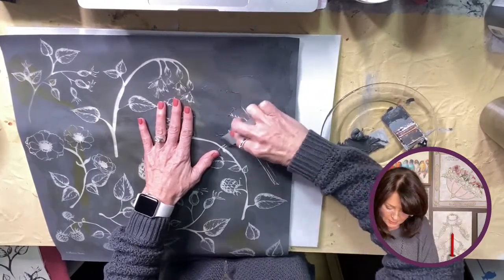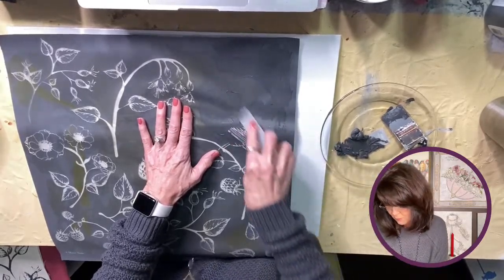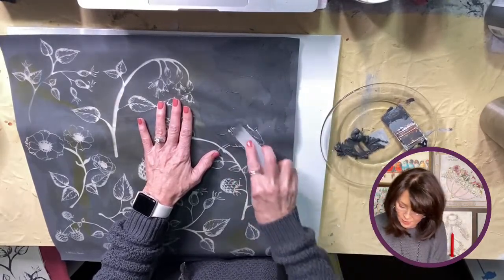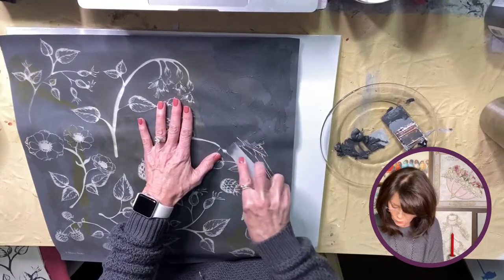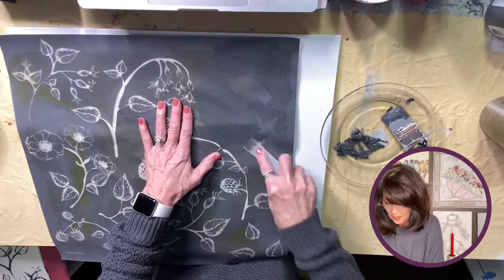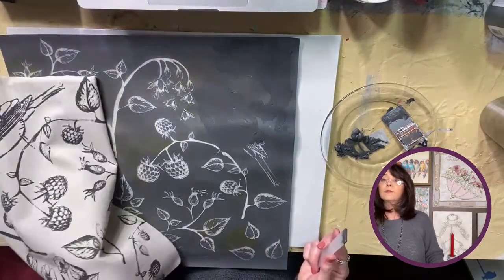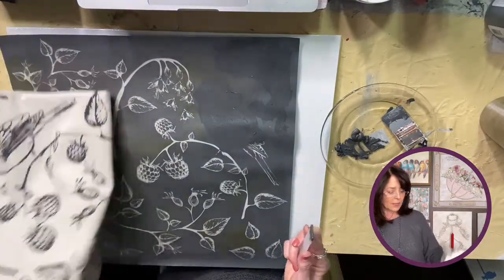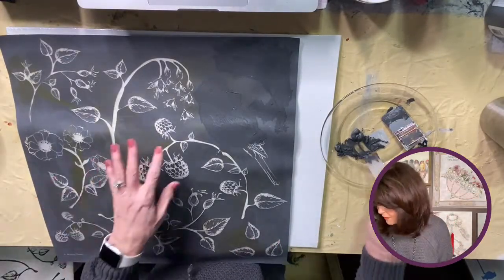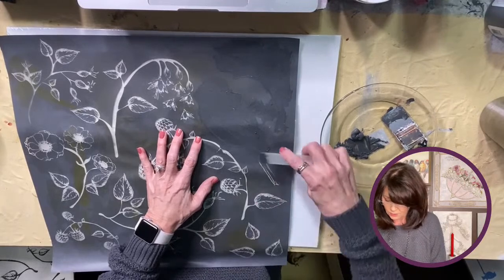Who has used this before? Let me know — do you have any tips or tricks? I'm going to do some art with these as well, of course. I think it would be really neat because I'm not painting the background as you can see — I'm just stenciling it on. You can use any color inks, you can paint the background — there's just a lot you can do with it.